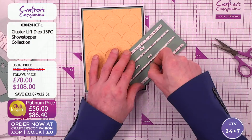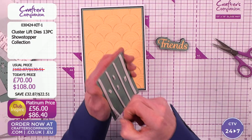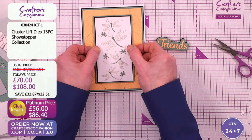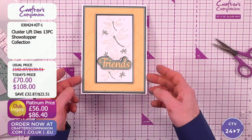It was called the Botanical Frame. I've taken the sentiment that came with them, and I've matted and layered that just with friends. You could do a stamp sentiment, any sentiment you like, but keeping it simple, as I said at the start of the show, we're going to pop that into there. And doing what I love, we're going to go crosswise. Let's move that along just a little bit. And then there we go.